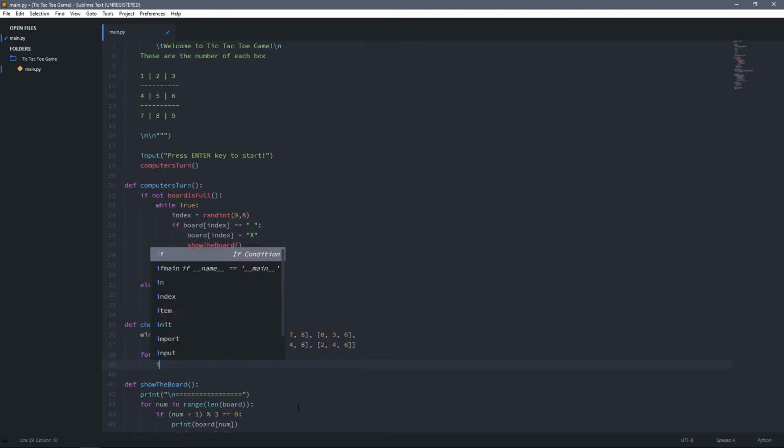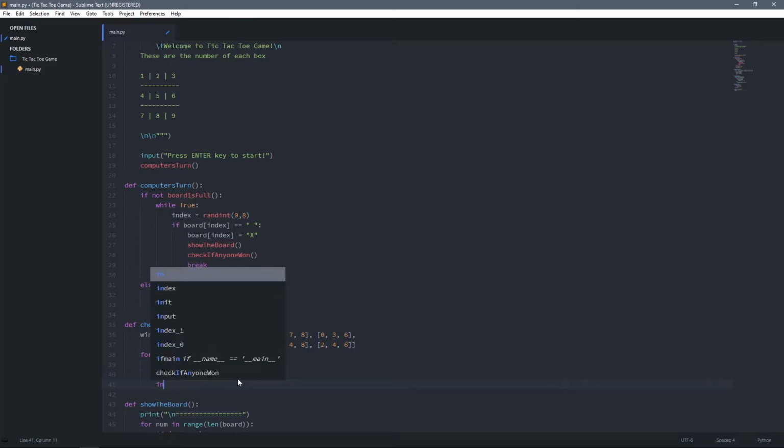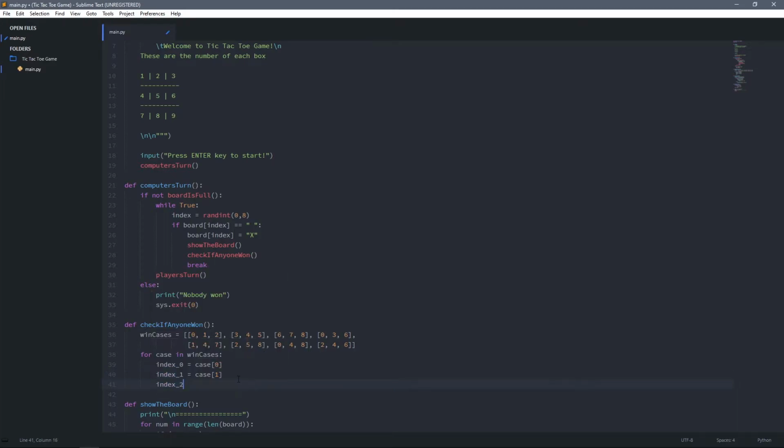So the first variable will be called index 0, and it will store the item at index 0 from the case. And the second one is index 1, and as you can guess, it is the item at index 1 from the case. And the last one is index 2, and it is the item at index 2.